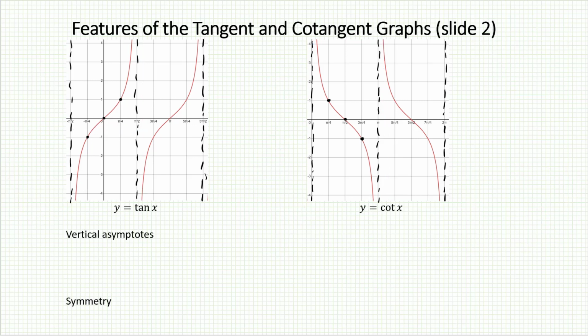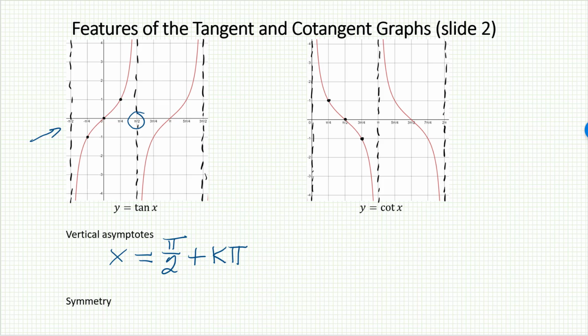How about location of vertical asymptotes? Well, we know how to do that now. They're all vertical lines. They're all going to be x equals something. We've been taking the first one, the nicest one. When we say nicest, we basically mean the first non-negative one. For tangent, that would be pi over 2. So the first one is pi over 2. And then we add to it multiples of the distance between the asymptotes, which we've already learned is pi. So if I add 1 pi, I'd get to 3 pi over 2. If I added negative 1 pi, I'd be back here at negative pi over 2, and so on. This would find me all of them, k standing for an integer as usual.